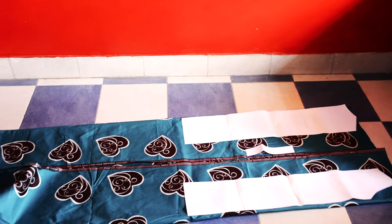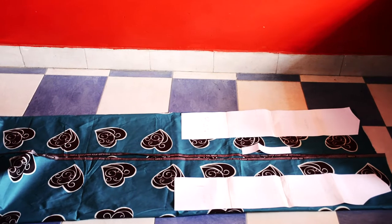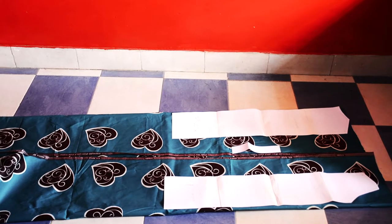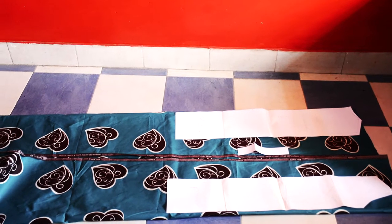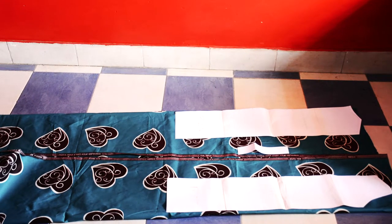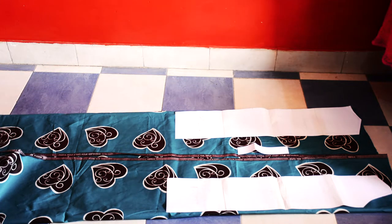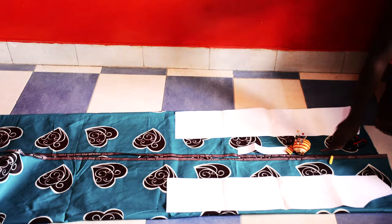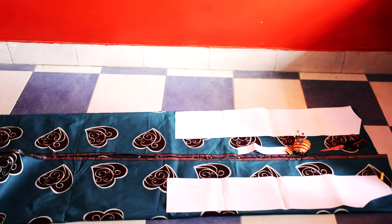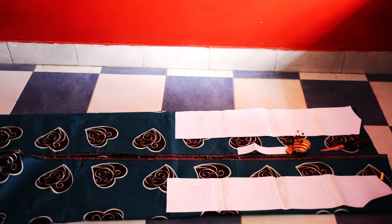You can clearly see how my patterns look, but my pattern markings were not visible because I used a pencil. So maybe when we do the next patterns, I'll use a darker pen so that you can see my annotations on the pattern. So I was placing my scissors, my pins, and my chalk so that I can pin the patterns on the fabric, and we cut out.